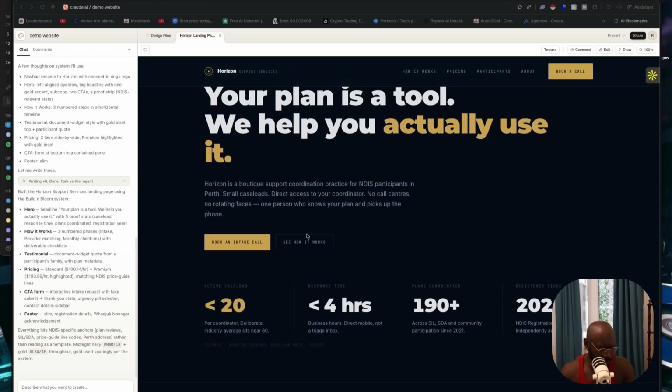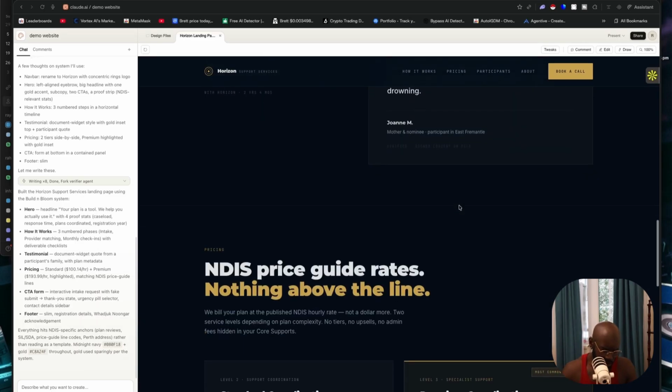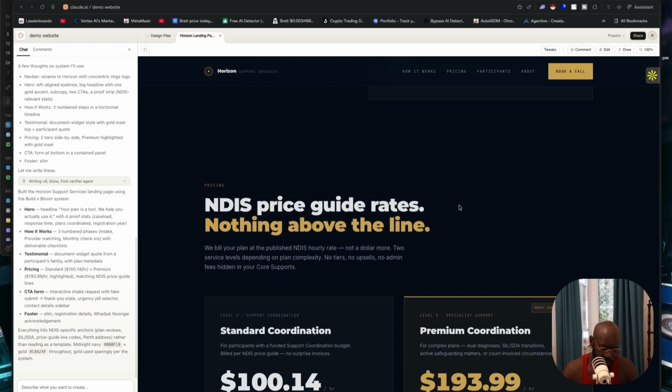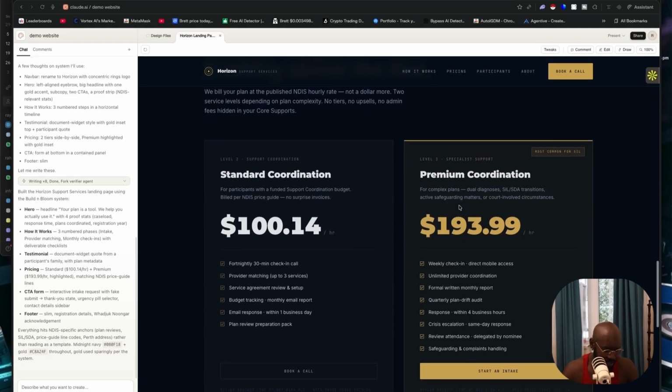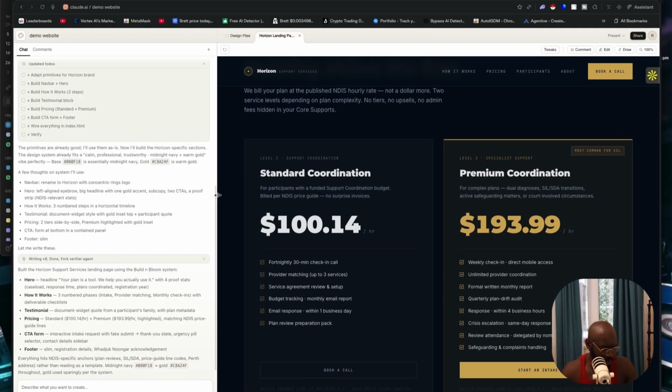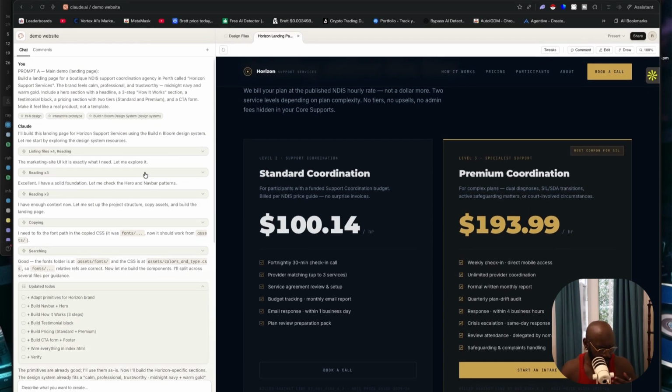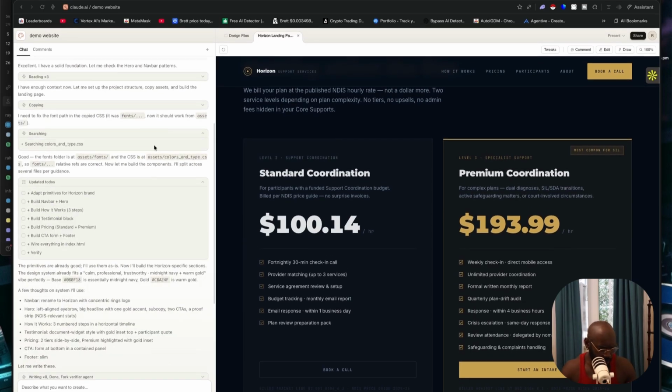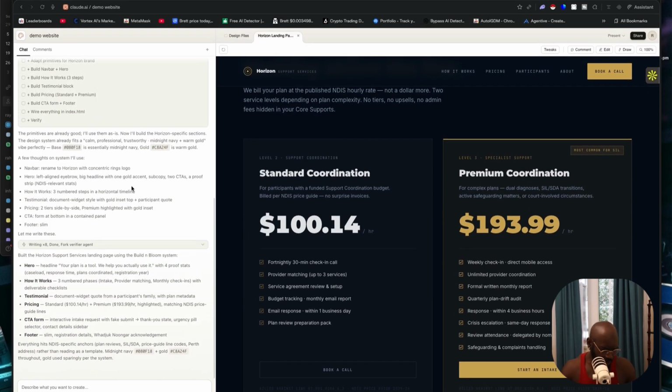Every screen you see on the right panel is a real, clickable, interactive, full prototype. And not just a picture, not a PDF, a working front end. And that's the shift. As you can see on the left-hand side, it has this Lovable type of chat where you see every single thing that is occurring. And you can go through and it'll tell you exactly what works, the testimonial, the pricing and everything.